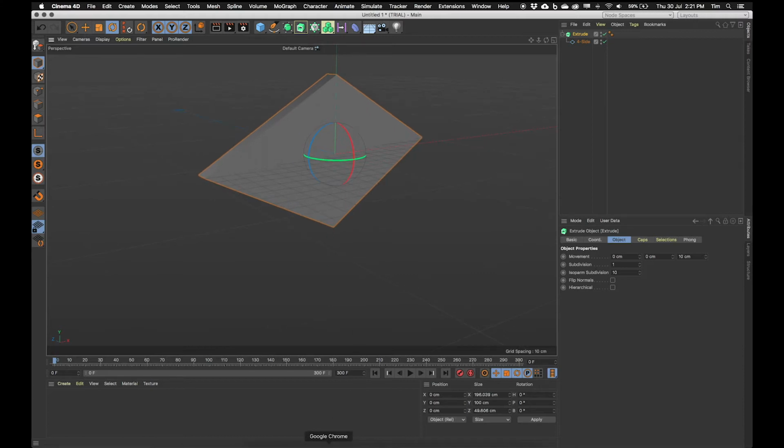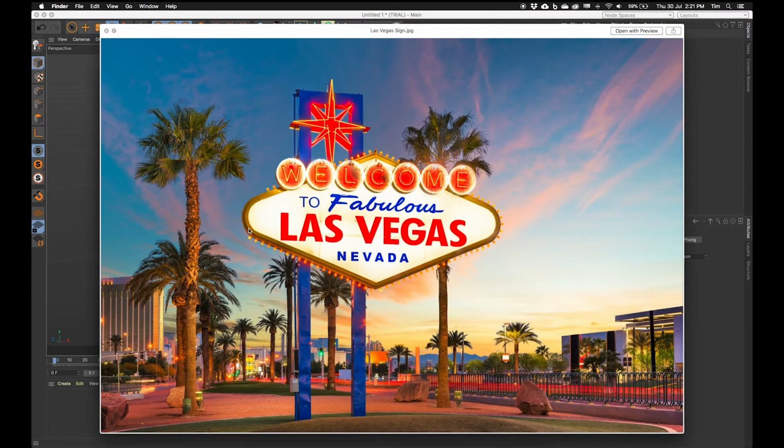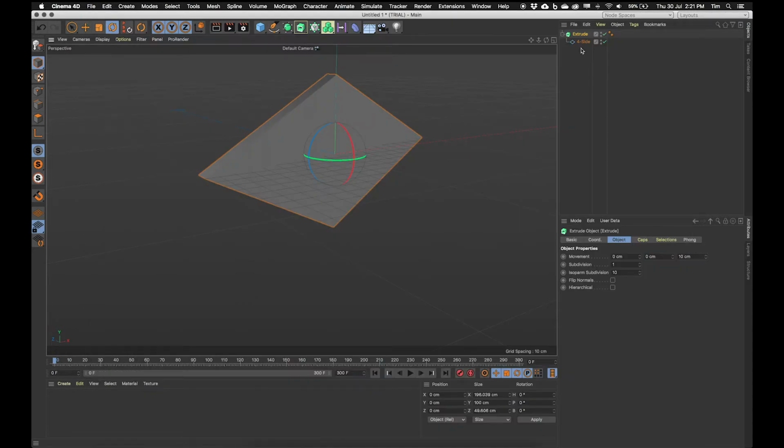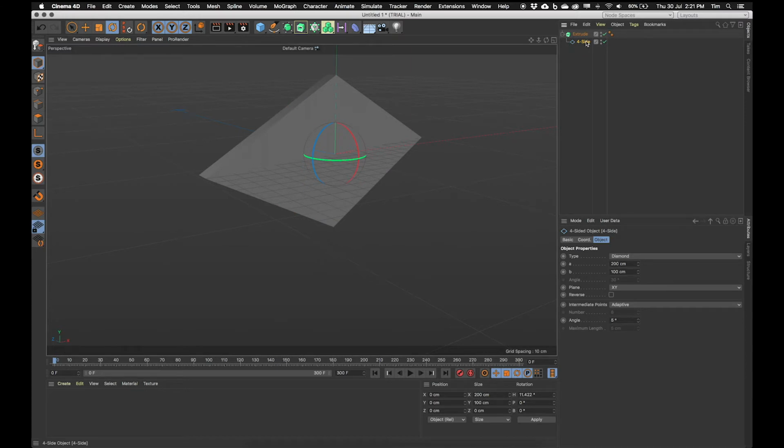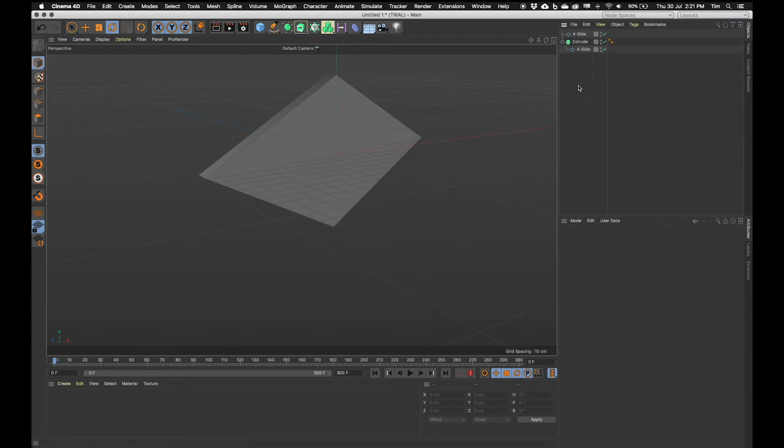Okay, now another thing I want to do, if I look back at this reference image, is there is a slightly raised edge around the outside of the sign. So I'm going to use a tool called a sweep to create something similar to this. Now a sweep works on two splines, on a shape spline and then a cross-section spline. But what I'm actually going to do is take this four-sided spline that I've created here and duplicate it. So there's a couple of ways to duplicate. I can hit Command-C, Command-V, and that'll copy and paste it in there. That's probably the easiest way. You can also Command-Drag, and have them both selected, and so we've got more copies of them there. So a couple of different ways to copy stuff.